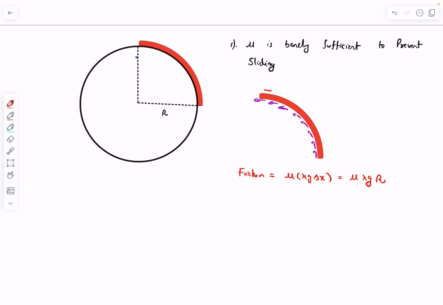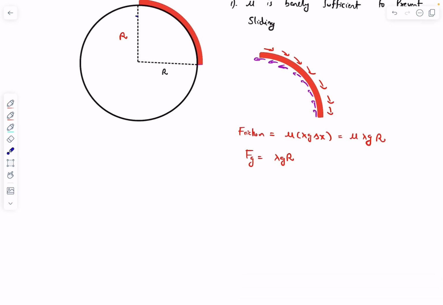Now let's talk about the force of gravity that is trying to move the rope along the slope. That is also a one-liner. The force of gravity that is trying to move it is going to be lambda g delta h, which will also be R in this case, right?